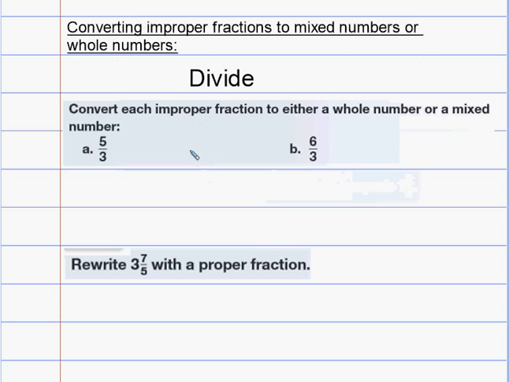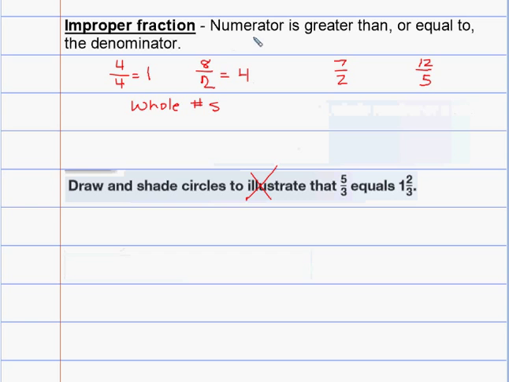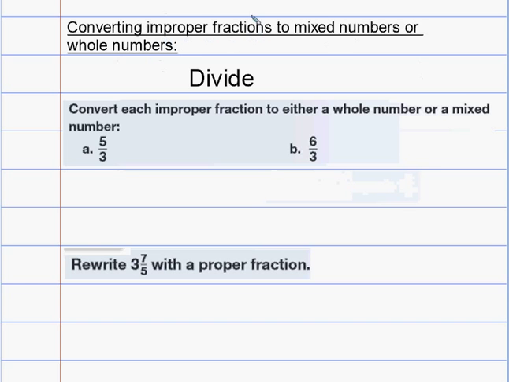Next page, we have converting improper fractions to mixed numbers or whole numbers. Okay, so we talked about back here that improper fractions are going to be fractions where the numerator is greater than or equal to the denominator. And so that's what we're going to start with, and we're going to make them into mixed numbers and whole numbers. And the way we're going to do that is to divide them. So if we have 5/3, the 3 goes on the outside of the box, and we're going to see how many times that 3 will go into that 5. And that would be 1, and 1 times 3 is 3. We have 2 left over, and at this point, that becomes your numerator, remember, and the 3 becomes your denominator. So 5/3 is the same as 1 2/3.